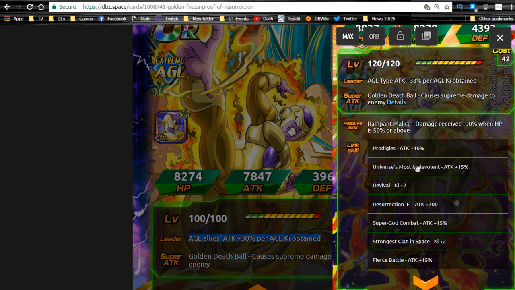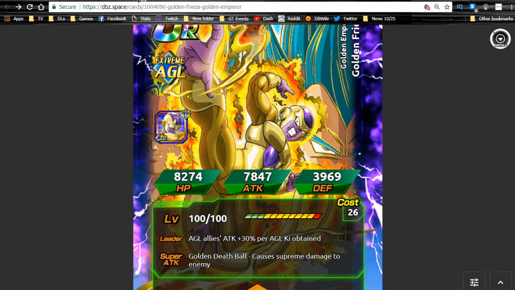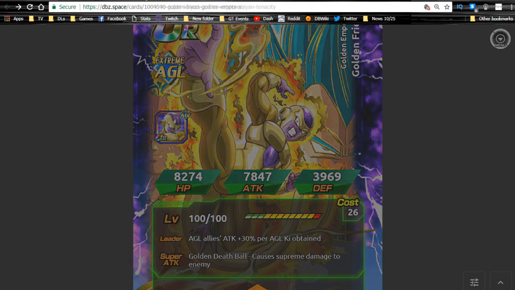He has a very old school Link skill set. Super God Combat, Prodigies, and Fierce Battle are the three most notable of what you could probably use. I could see Revival as well if you throw him on a Revival team in the future when it becomes available. But for the most part, he is a low tier unit. No one really runs him anymore, especially on a villains team. If you don't have any tech overrides and you're looking for damage reduction, he could be a go-to for you. But out of everyone, he is the second lowest.